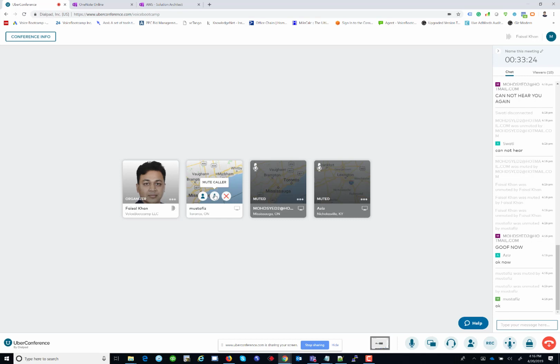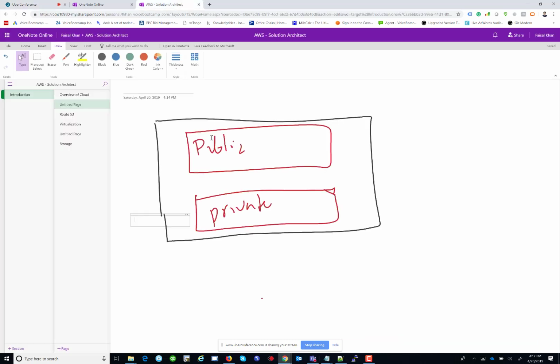So bear with me. As I was saying, we are going to create our own VPC. This is called VPC, Virtual Private Cloud. In that virtual private cloud, I'm going to have two subnets.